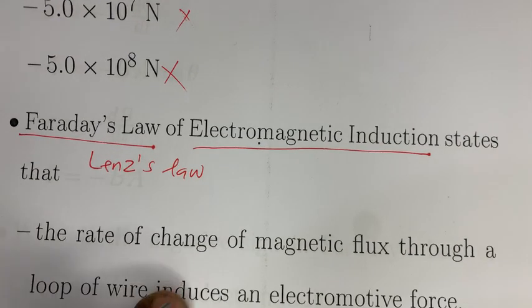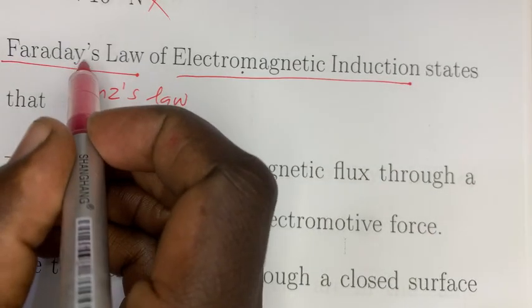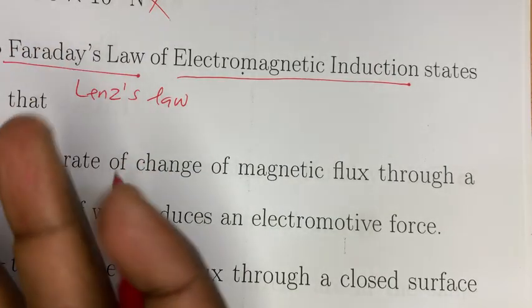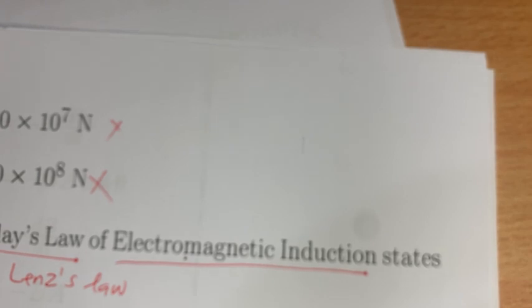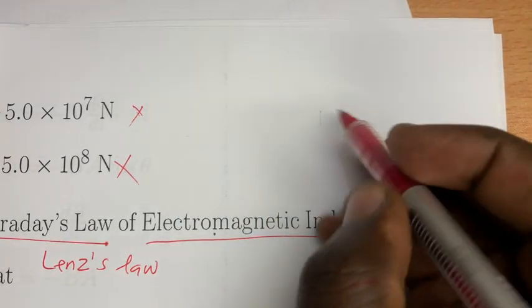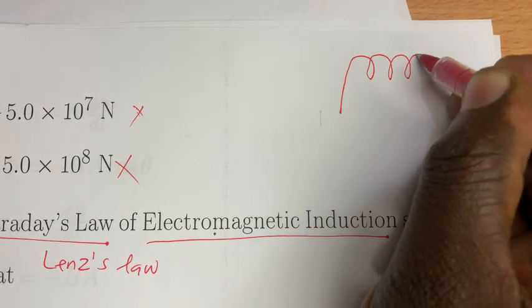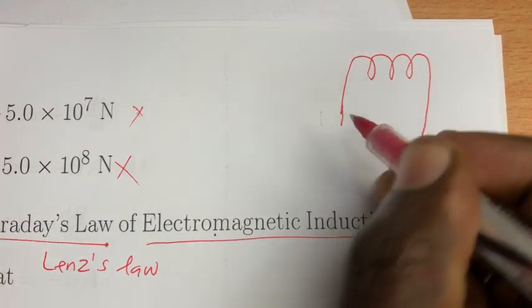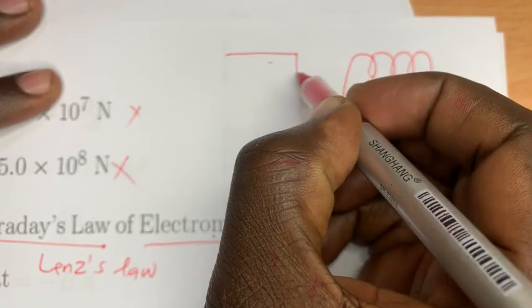We are going to solve this. It's one of the problems we will solve here. The first one is Faraday's law and the second one is Lenz's law. What is Faraday's law all about? To understand Faraday's law, before we go to the English of it, let's say we have a coil of wire here. This is a coil of wire, and then let's say again we have a magnet here.